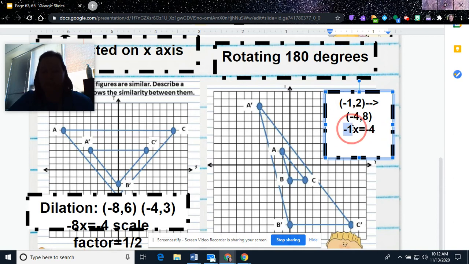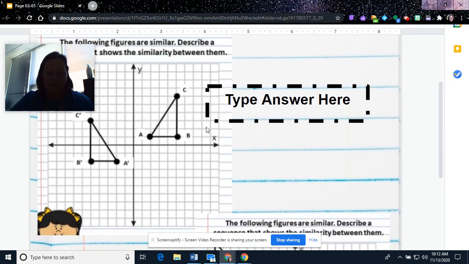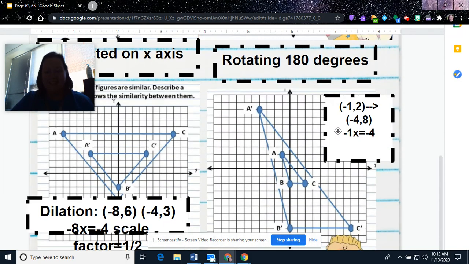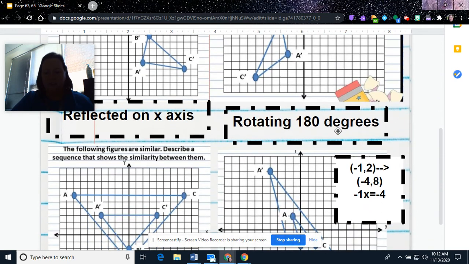So then, again, I know I was running out of room down there. What you can do is you can divide. Oh, on the wrong page. I'm having a hard time today. Sorry about that. You can divide both sides by -1, and then you would see that x equals 4.